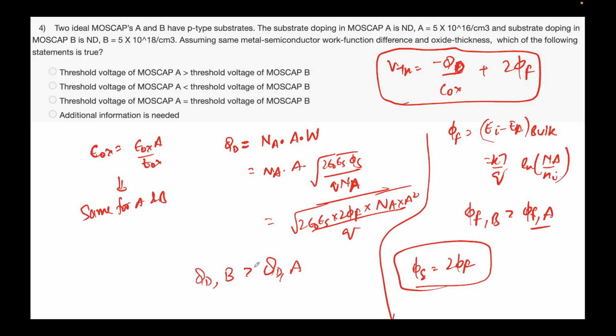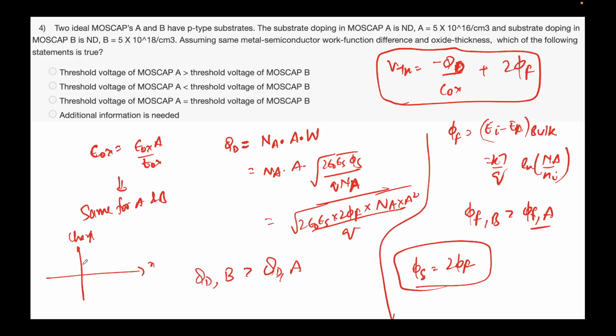One more thing, this QD is negative, by the way. This minus QD that I have written, please remember, if you recall that diagram of charge versus x. This was the gate, this was the oxide, and here is the semiconductor, with the inversion charge and the depletion charge. The depletion charge is negative. So essentially VTH will come out to be positive. Please remember, we have to apply a positive charge. Here I'm talking about the magnitude of QD, and so minus QD will be a positive entity.